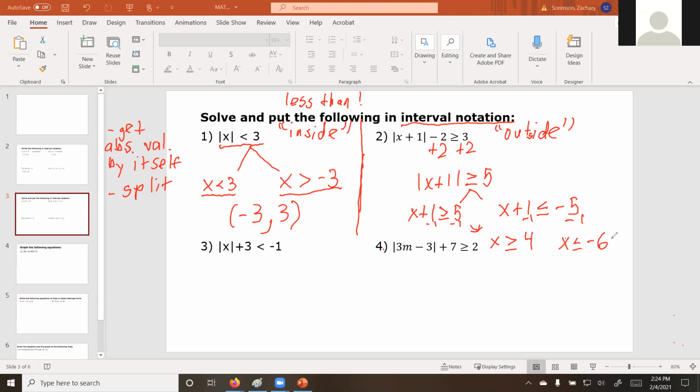Yes. Cool. So now I have to do the dreaded interval notation. And what helps me is, again, this is a greater than situation. We solve for a greater than inequality right here. And so we're going to do outside. So I want to describe all of the numbers outside of 4 and -6. So I'm going to start with just this guy. X is less than or equal to -6. How do I write that in interval notation?